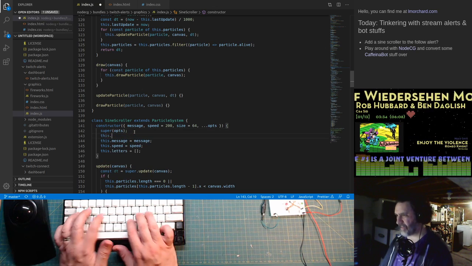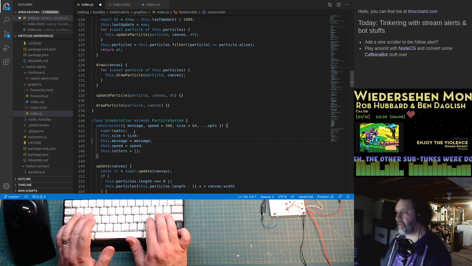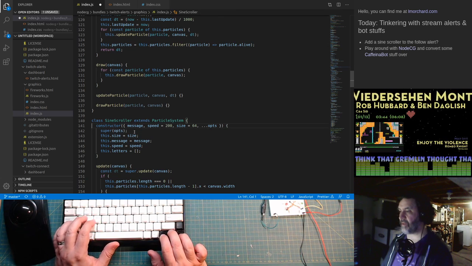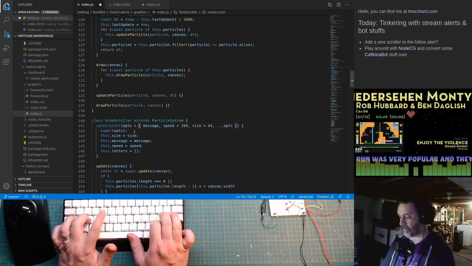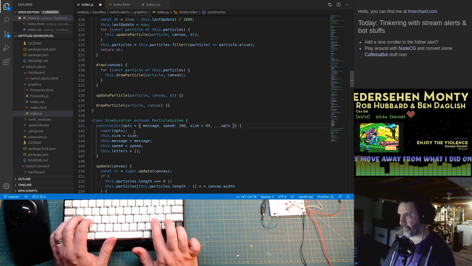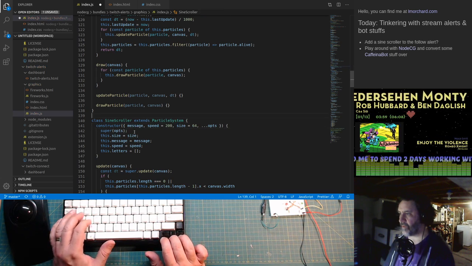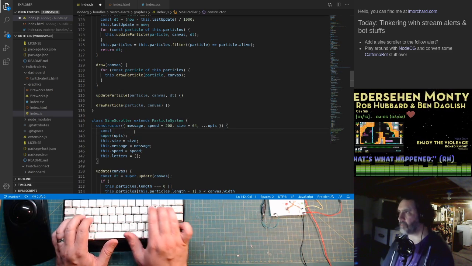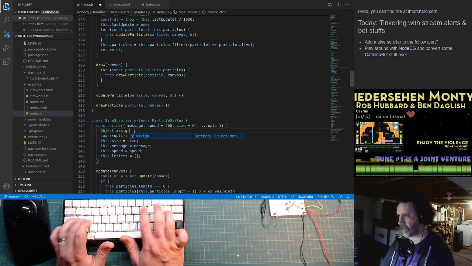I keep adding options and then forgetting to do this, which means I should do this a different way. What I should do is, here, let me do this. It'll stop me from continuing to break this. No. How about Object.assign this.